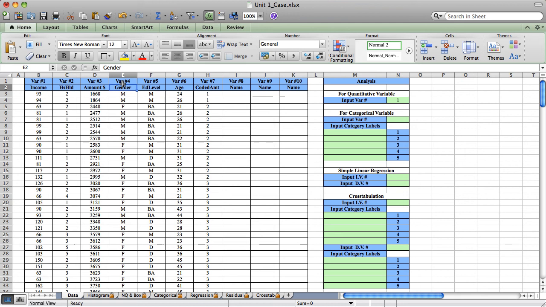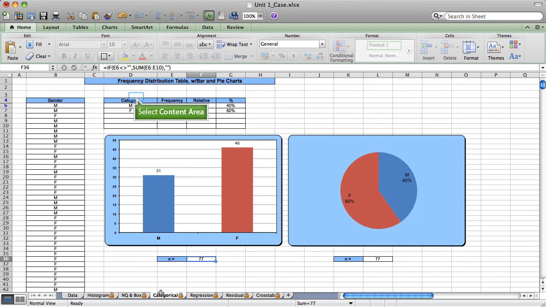We can see that gender is variable 4. So to make our Excel tool do the analysis, we have to tell it to use variable number 4. And for categorical data, we have to also specify the category labels. Here we have two, M and F. Then simply click on the Worksheet tab Categorical to get our results.